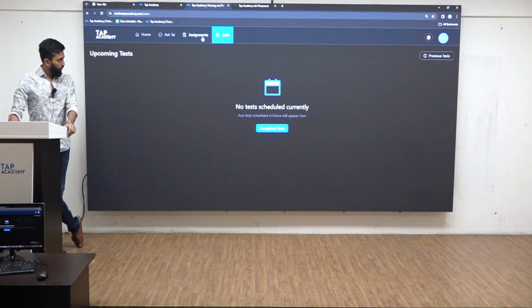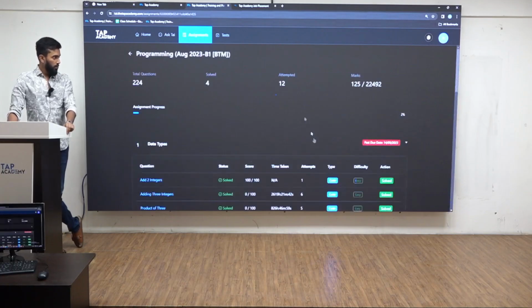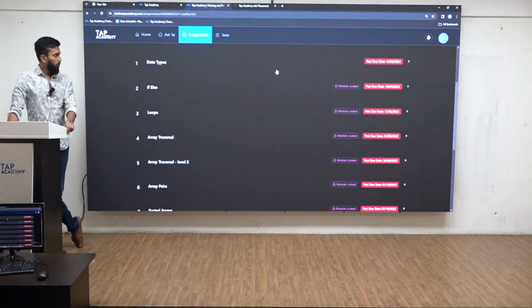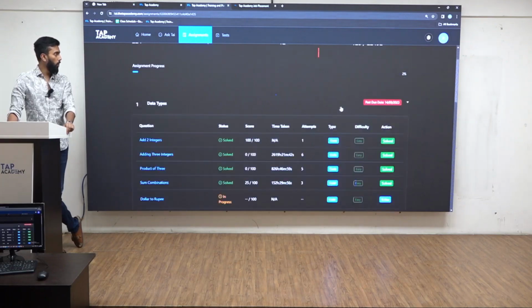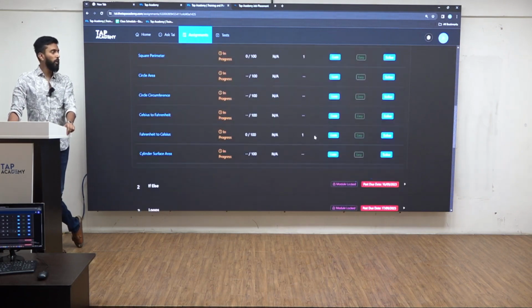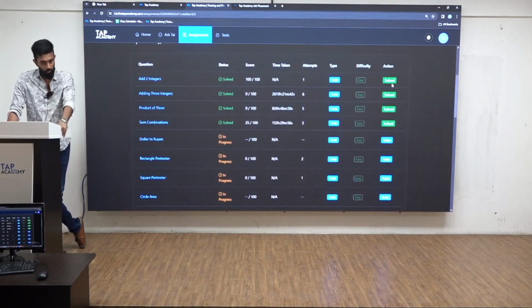Ignoring that, if you come to assignments, in assignments, if say you for example go to programming or anything, what we are going to now do is, so one thing which all the students told us, sir, if we say solve a module, I have solved all the questions here. Now, after some 2 weeks, I want to solve it again. No way to solve. Because once you finish a module, it is locked. You cannot really solve it.